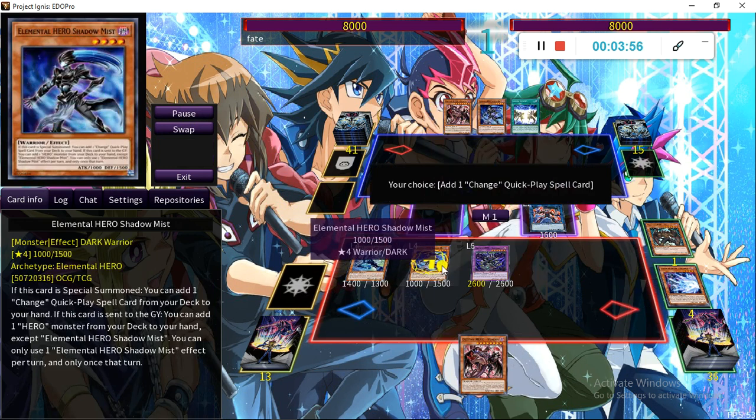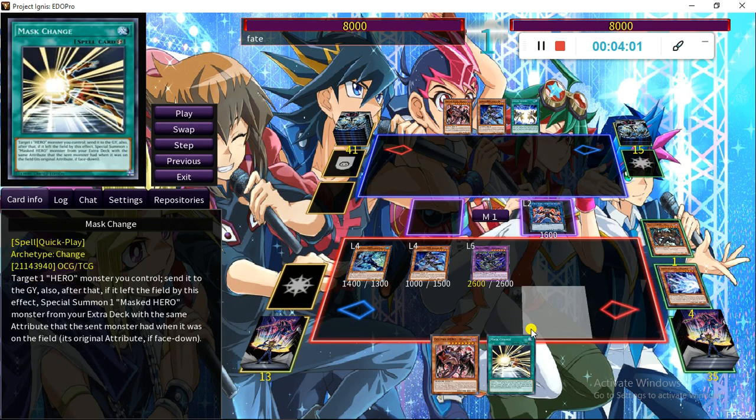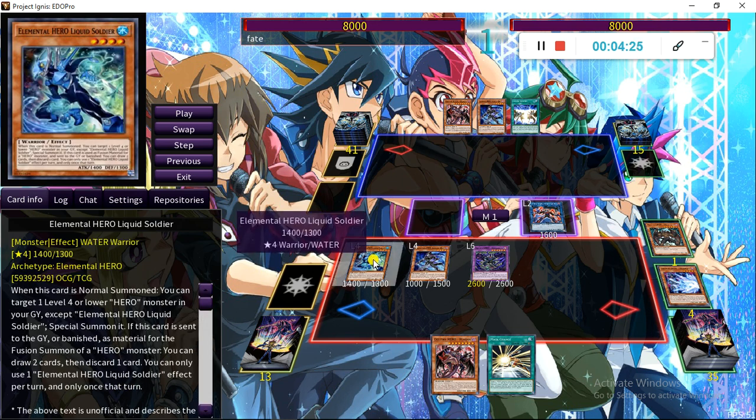Normal summon. Then we can actually special summon the Shadow Mist to search for the Mask Change. So if you noticed, when we discarded it using Destiny Hero Dangerous, we did not activate its effect right away. So keep this in mind when you're playing this deck. You can only use 1 Elemental Hero Shadow Mist effect per turn, and only once that turn. The same with Elemental Hero Liquid Soldier, because these cards are just way too good if both of their effects can be activated during the same turn.